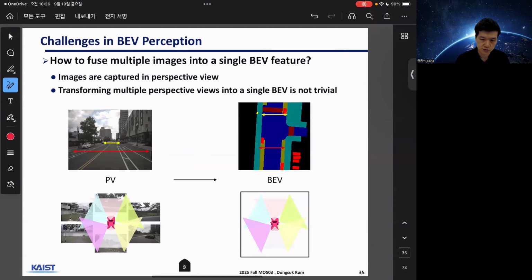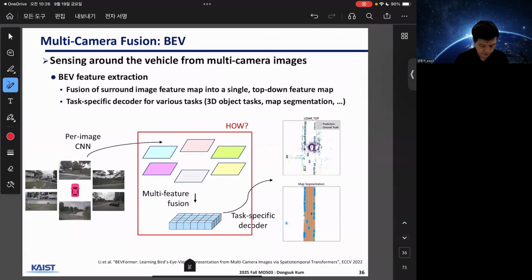Then the question is going to be how to fuse them, how to fuse multiple camera 2D features. So that motivation is described in these two slides.